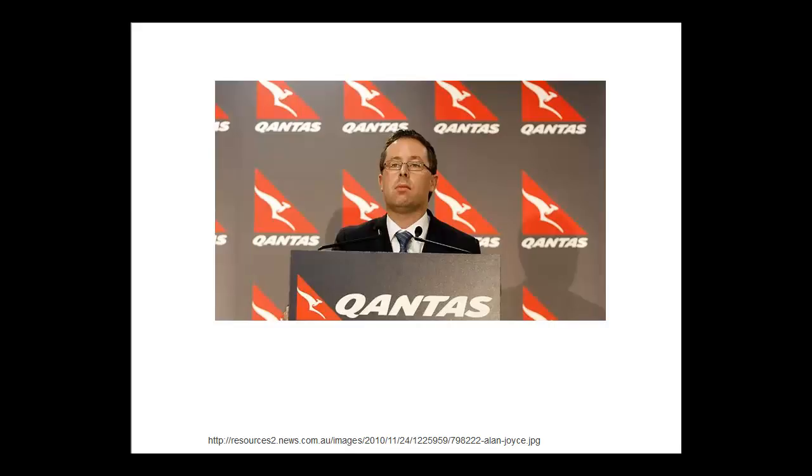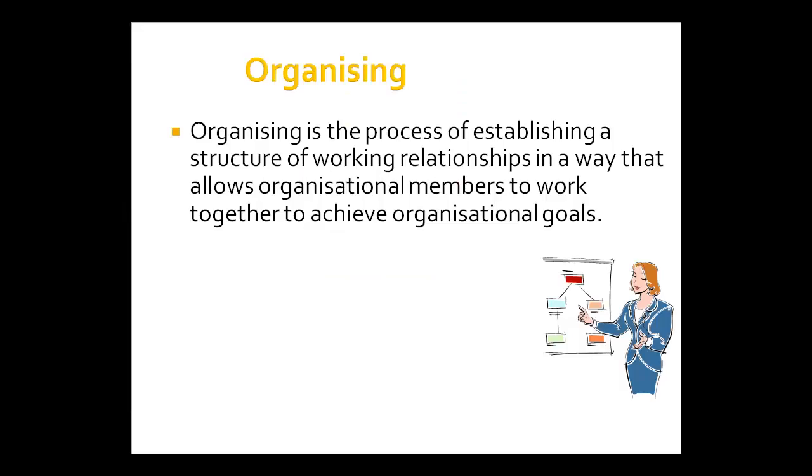Organizing. Organizing reflects how the organization tries to accomplish its plans. Organizing involves the assignment and grouping of tasks into departments and the allocation of resources. The outcome of organizing is the creation of organizational structure, which is a formal system of task and reporting relationships that coordinates and motivates members so that they can work together to achieve organizational goals.